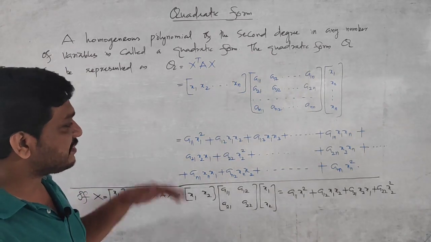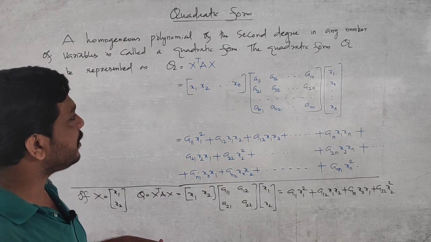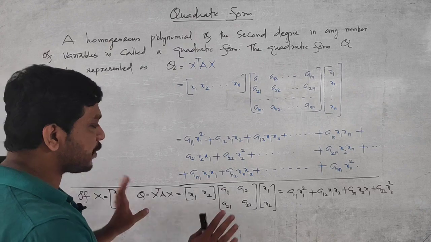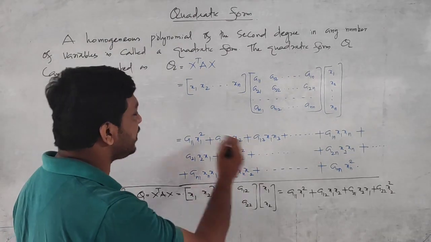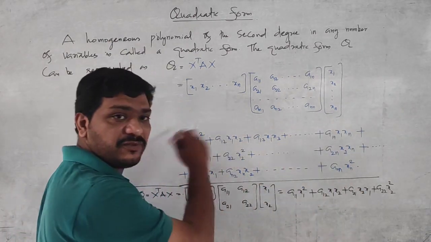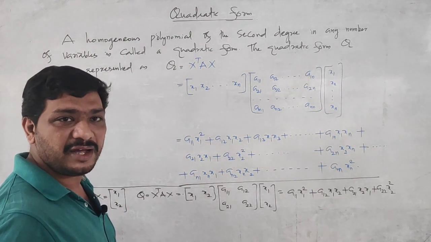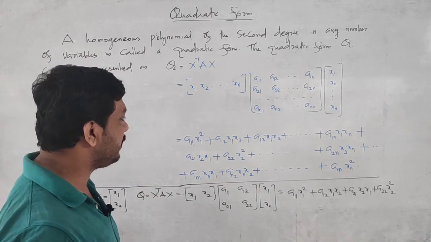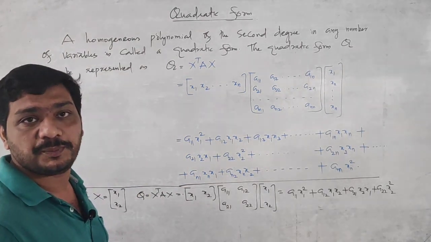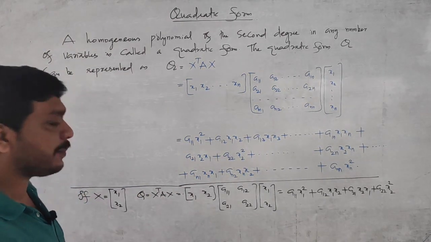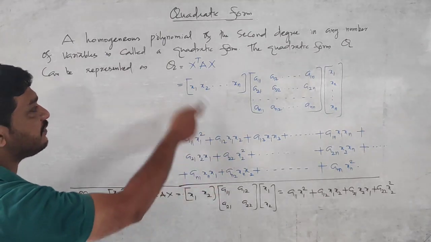So in the next section, the first type of problems in your material is where they give a quadratic form like this, and reversely, we want to find the matrix. In your syllabus they have given problems only in 2 variables and 3 variables. Now I am going to discuss these two problems in 2 variables and 3 variables for computation of the matrices from the given quadratic form Q.